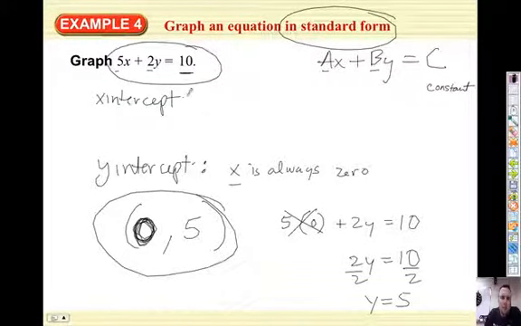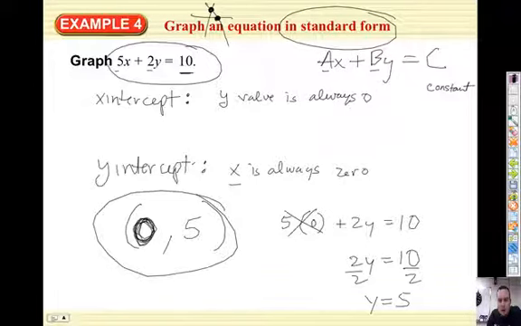What do you know about an x-intercept? If I drew a little graph up here, I know it's sloppy, but this is your y-intercept because it touches the y-axis. This is your x-intercept. What do you know about every x-intercept? What is the y value of this right here? What's the y value? It's 0. So every x-intercept, the y value is always 0. Same thing. You know half of your x-intercept right now. The y value is 0.